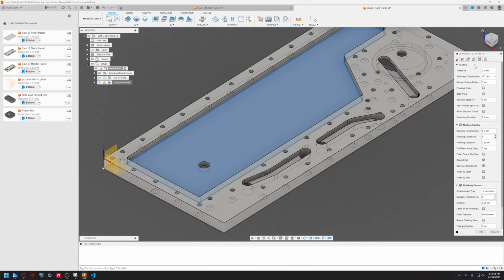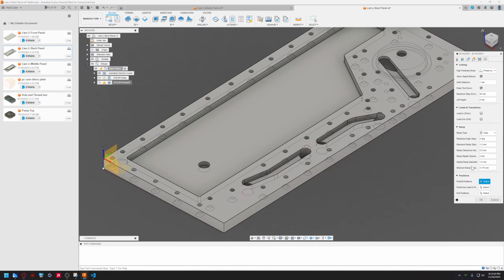Where's the ramp diameter? Two point zero. 0.50.